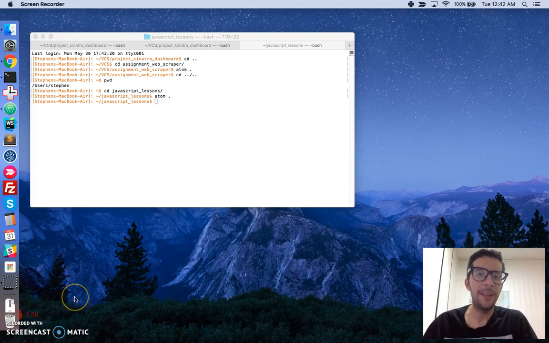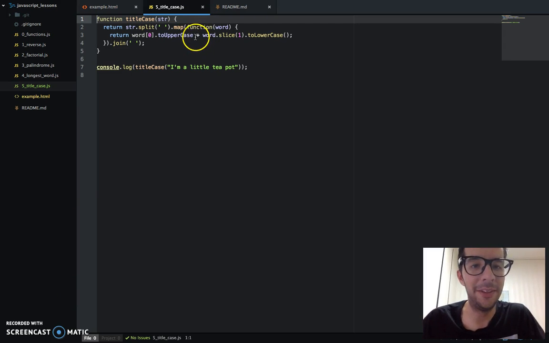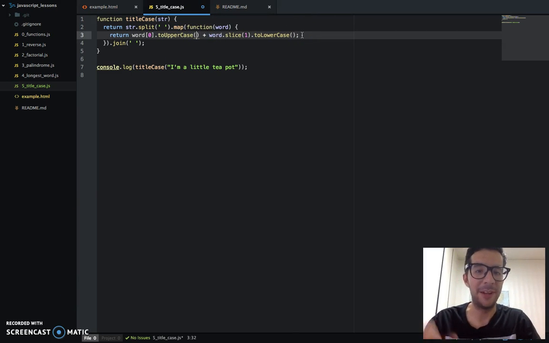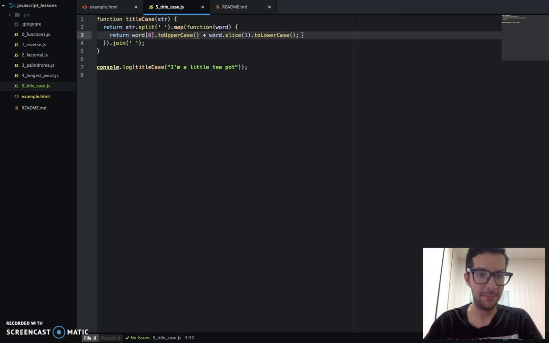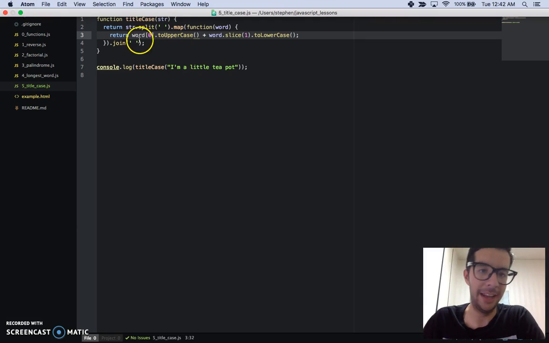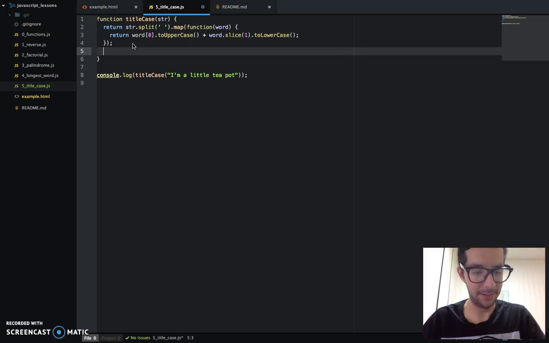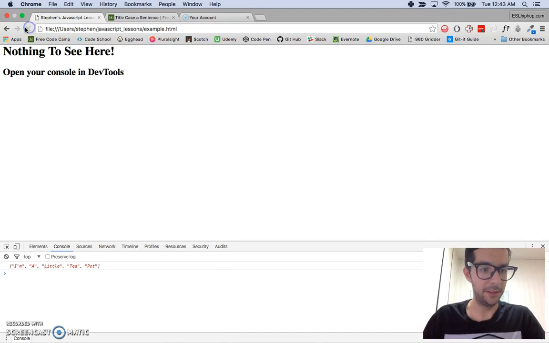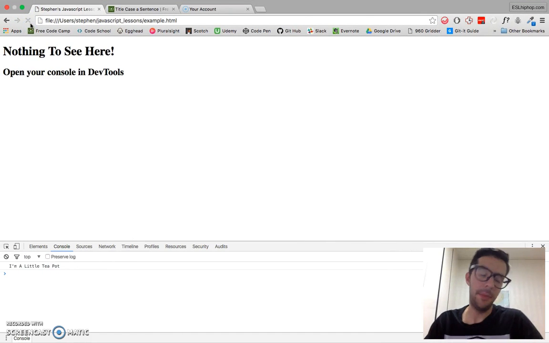Okay guys, I figured out what was causing me the problem here, and it was nothing wrong with the logic. It's just a stupid mistake. I forgot my parentheses right there. So if I go ahead and add the parentheses, save that. Okay, there we go. And basically, I just added the join method right here. So if I did something like this, I would get the array of words like I had before, but with method chaining, I can just do this, and all is well in the world.